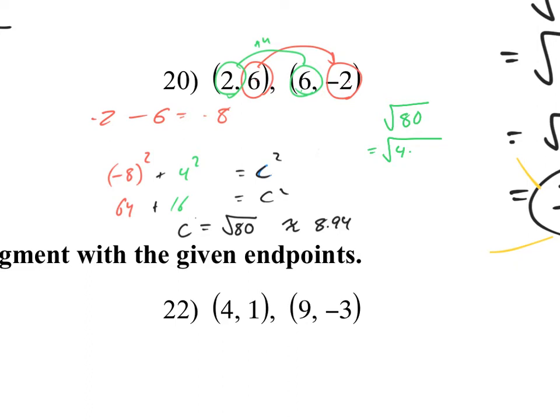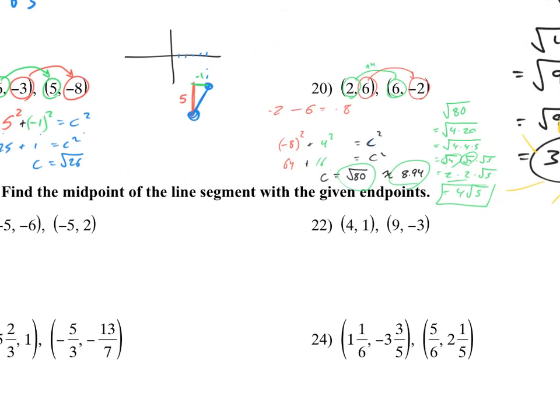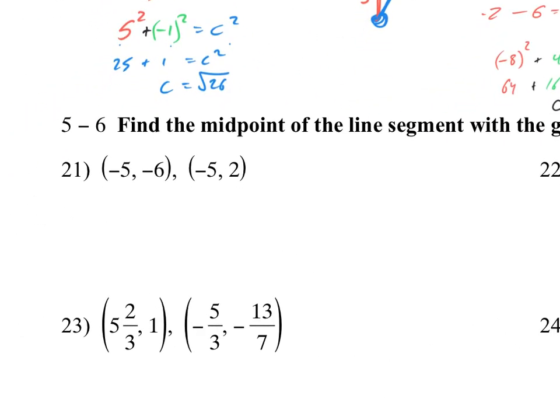You can think about it as 4 times 20. Here, let's undo that a little bit. You can think about it as 4 times 20. That's 80. You could think about 20 as 4 times 5. And then you could break this apart. So this becomes root 4 and root 4 and root 5. So this becomes 2. This is another 2, and this is root 5. Multiply your 2's and you get 4 root 5. This is exact. That's 7, 8 material. This and this, 5, 6 material. Cool. All right. Find the midpoint.